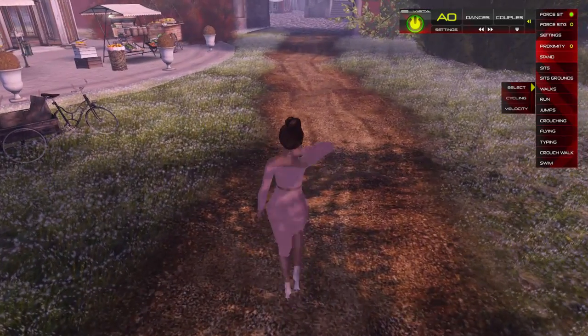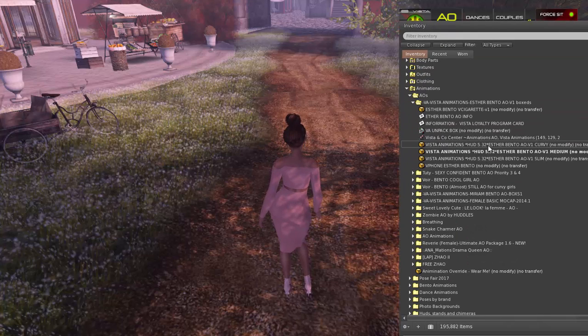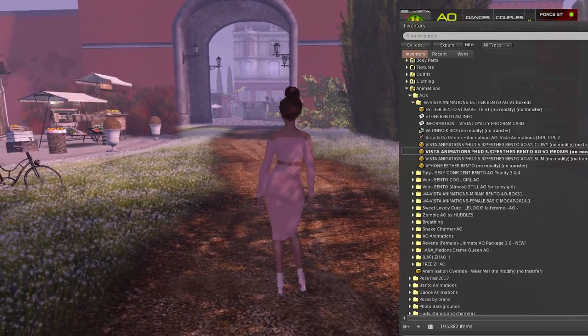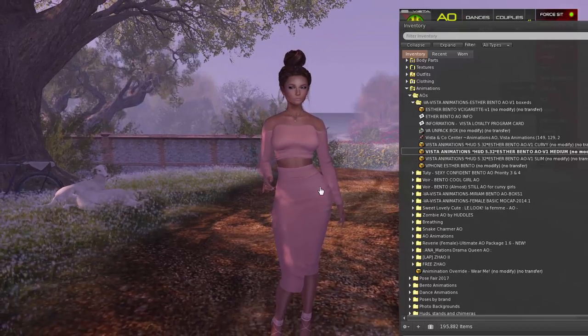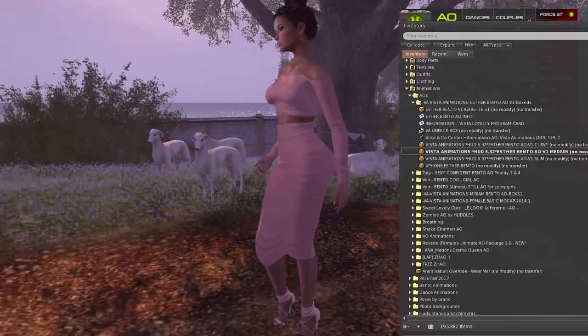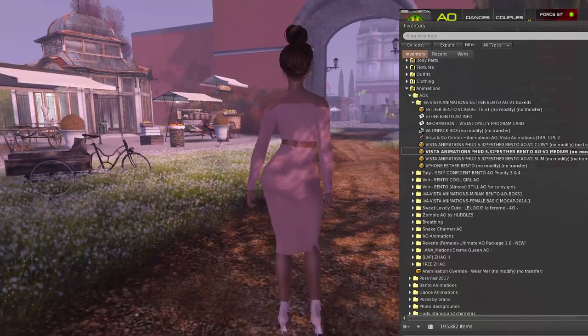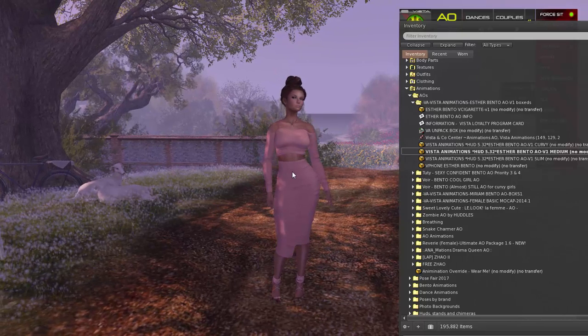And oh, one more thing I forgot to mention about this AO. It comes with 3 versions. It comes with curvy, medium, and slim. I'm using the medium, but I'm thinking I could probably even use the slim according to the way the walks are moving. But then the AO might cut into my hips. So this was a great option that they've given, 3 different sizes for the AO. So if you do have a larger body or a smaller body than me, you can try the different sizes to see how that works.